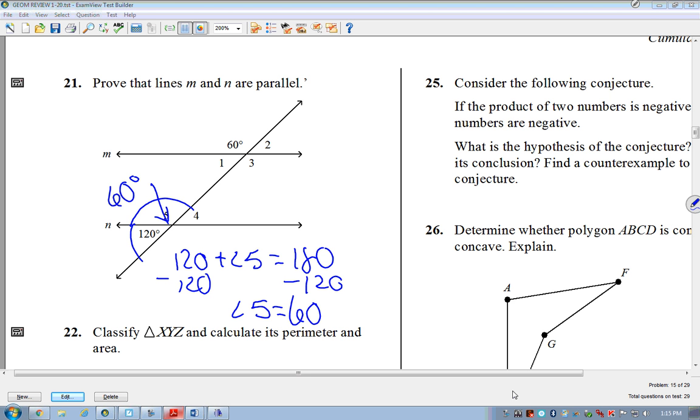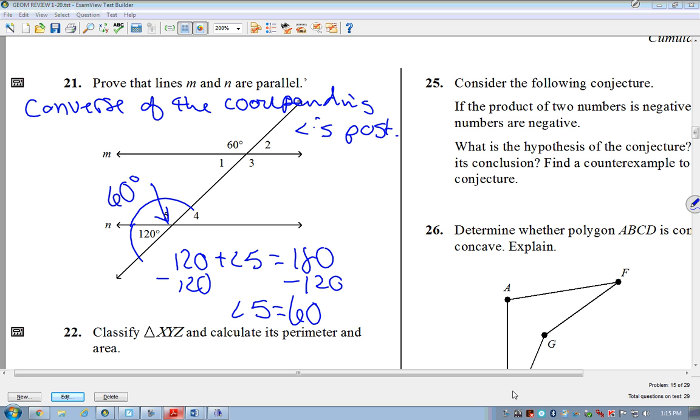Remember, if I don't know that the lines are parallel, then I have to have what word as the beginning of my theorem or postulate? What is it? Converse. So through the converse of the corresponding angles postulate. Right? There might be a different way that the answer key went about it, but this gets to the equivalent position. Does this make sense to us?